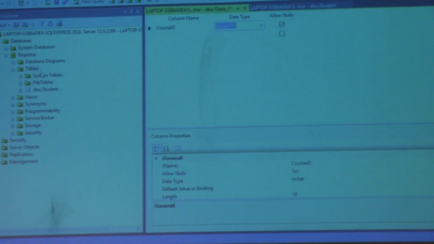Okay, so let's add one more table. First ID. Again, I will put one first. I don't want to put course ID as integer. Why? Because it could have characters in it. First name. Textbook.